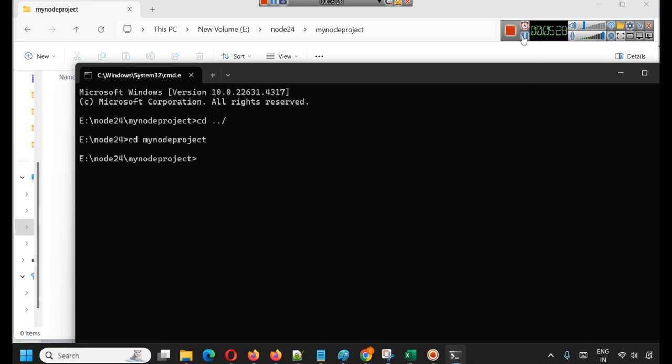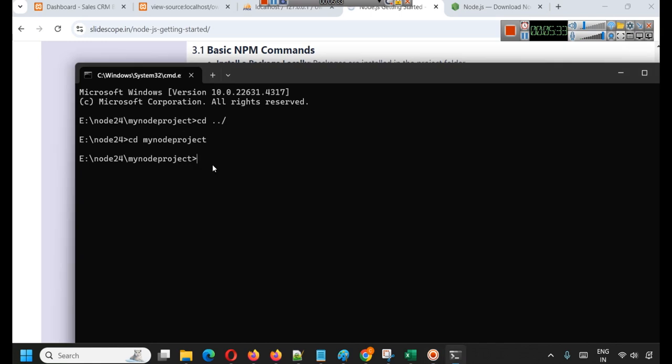So we are inside this folder. You can use the simple navigation with these DOS commands to navigate from anywhere, or terminal commands. The thing is, suppose you want to install a package here. So we will write npm install, and we will install some package. We will write the actual package names later, but say the name is package. So this will install the package locally in this folder.